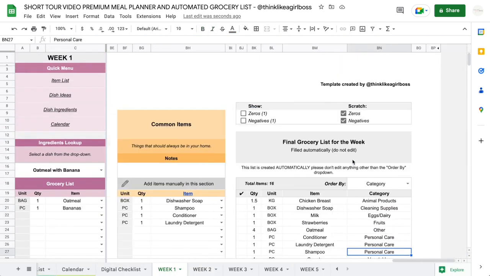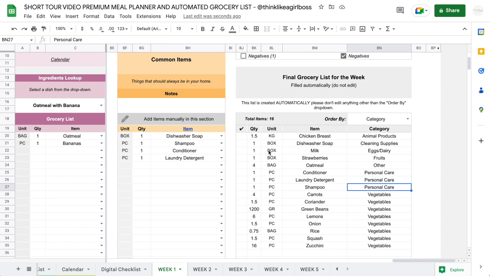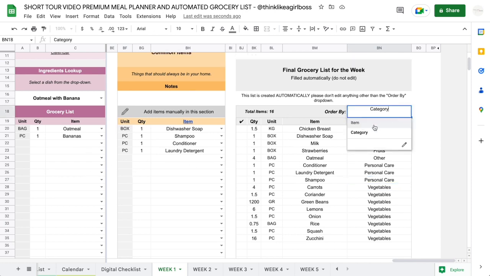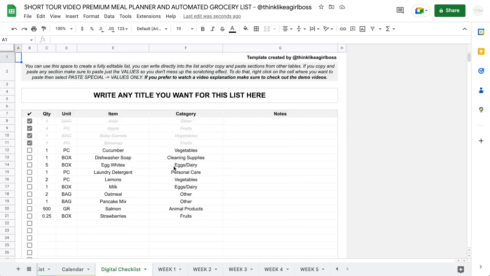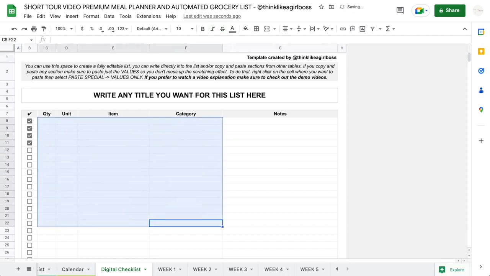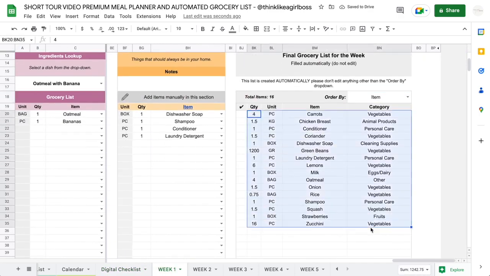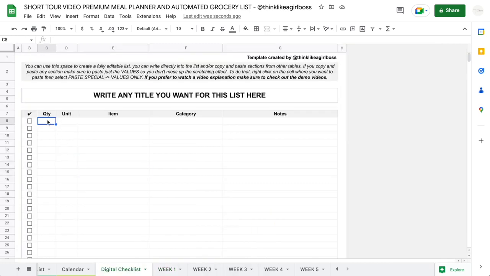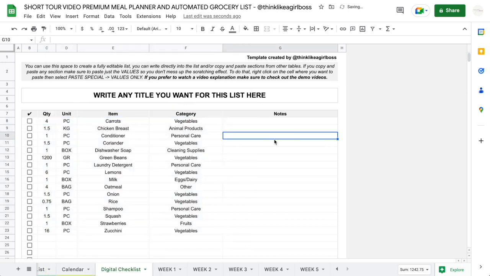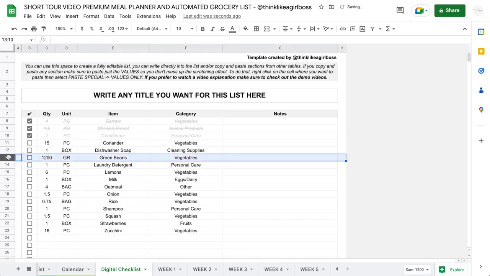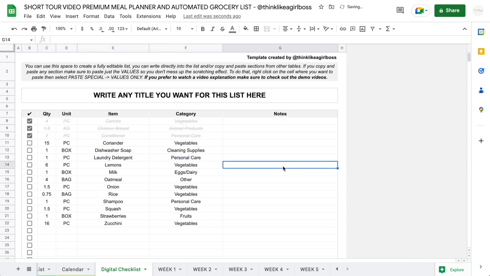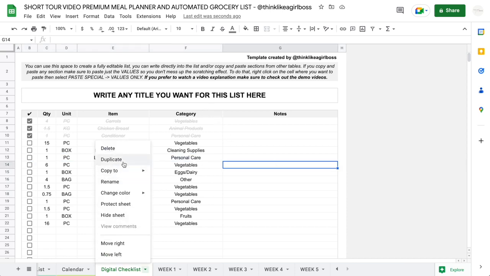These lists that are created automatically are completely dynamic, which means they will keep shifting around as you are adding items, as you are sorting those items. So I created an additional tab in which you will have full flexibility over editing it manually, making all the changes that you want to make manually. So once you get this, it will be completely blank like this. And then you can come into any week, you can select your final grocery list, you can copy it, you can come into this area and right click, paste special values only, you paste it here, and then you have this list that you can change manually, that you can scratch, you can delete rows, you can do whatever you want, and you have complete freedom over this list, and you can just duplicate it as many times as you want.